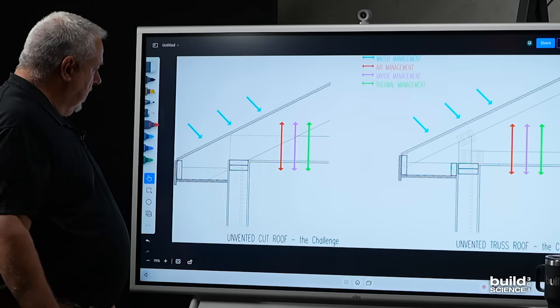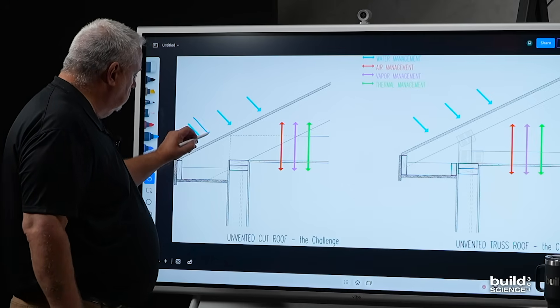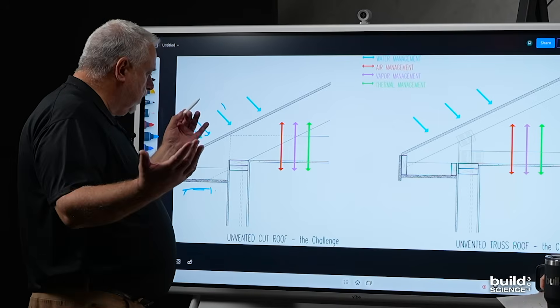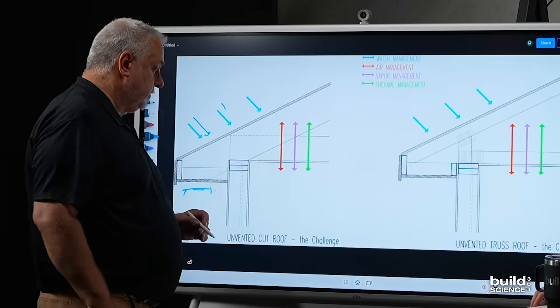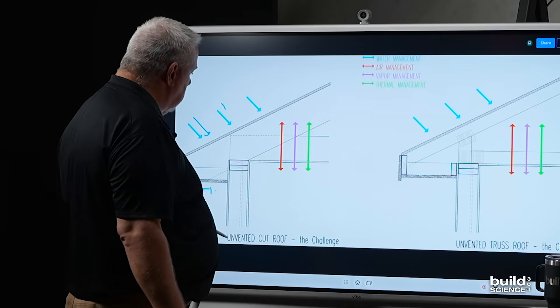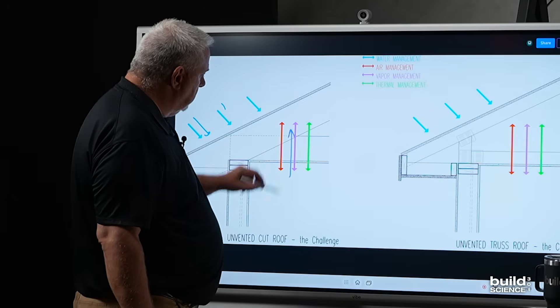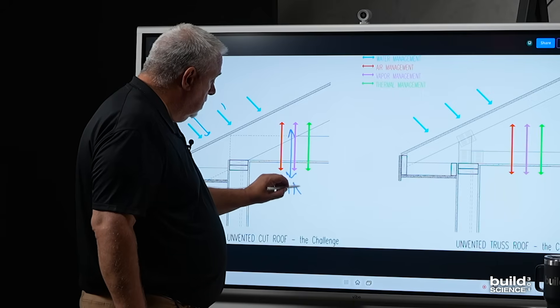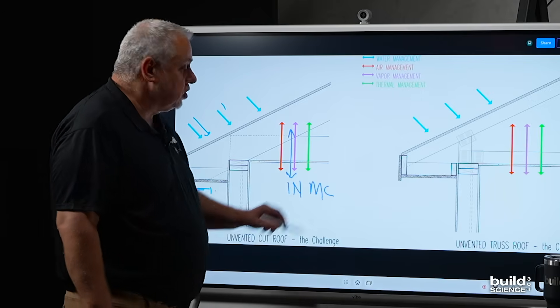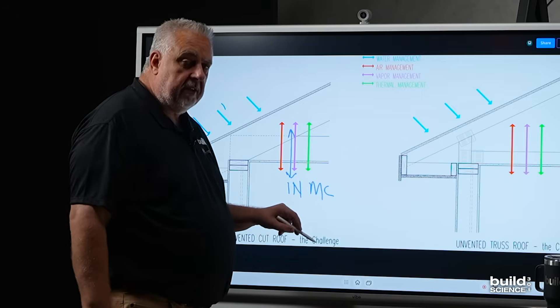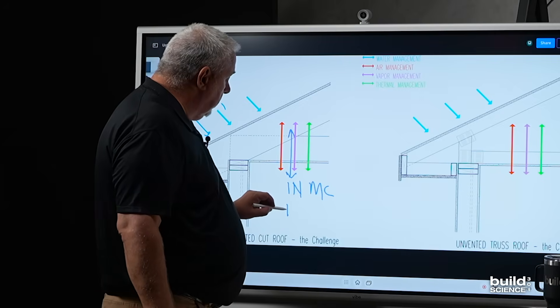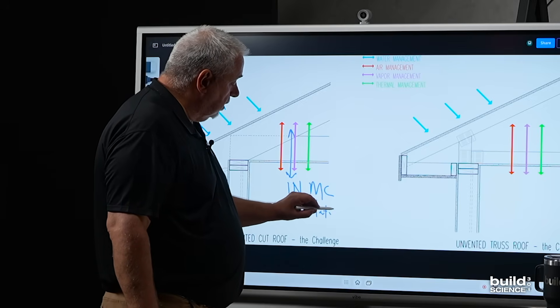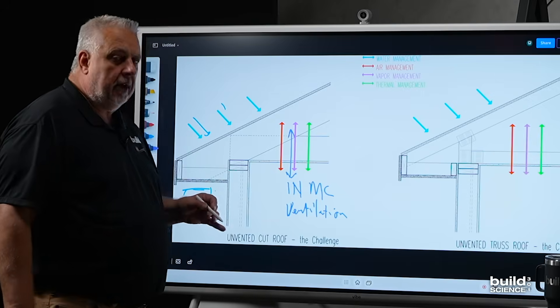Now, let's talk about the challenges we've got here. Water, pretty much the same. The easiest way to solve for water in roofs, put the overhang on. But what does change here is if we put moisture in here, how do we deal with it? And not only that, but I'm going to write I-N-M-C, initial moisture content. The reason I put that in there and so important is you probably want some type of ventilation system here for sure.